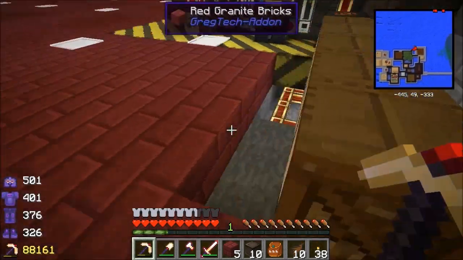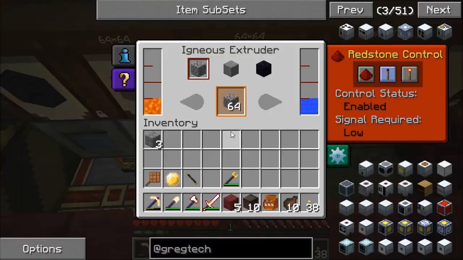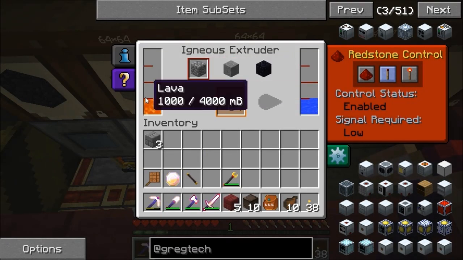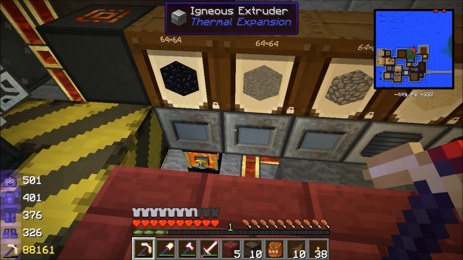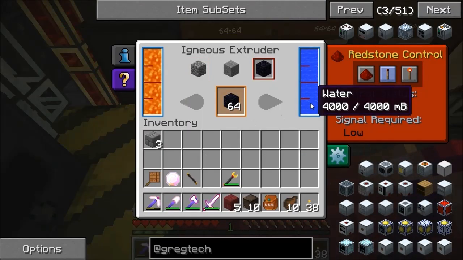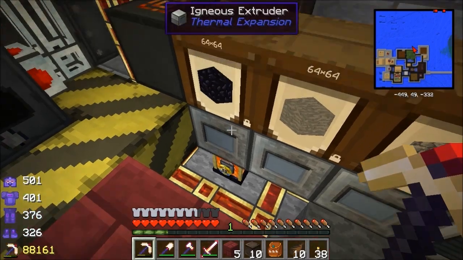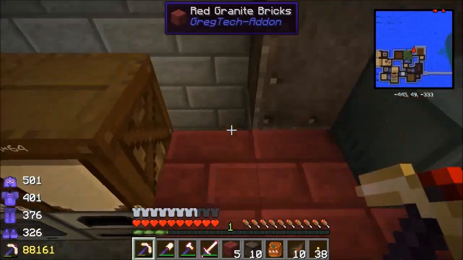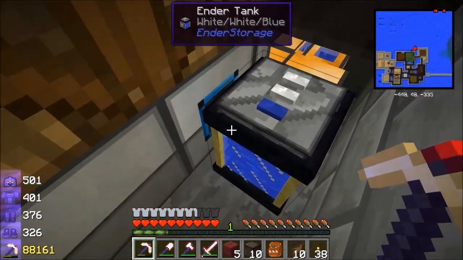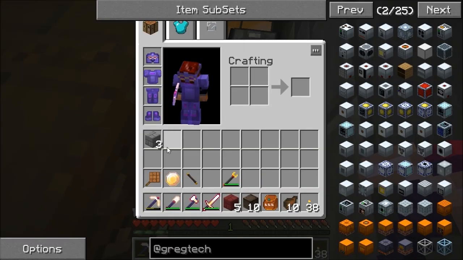Yep. So basically what we've got is 3 Ignis extruders. One of them is set to cobble, which just needs 1 bucket of water, 1 bucket of lava. One of them is set to smooth stone, which needs a constant supply of water and 1 bucket of lava. And one of them is set to obsidian, which needs both a constant supply of water and lava. So under there I've got an ender tank putting lava into this one. Behind here I've got an ender tank and a fluid duct putting water into them too. So that's getting the right feed. This one of course doesn't need anything.